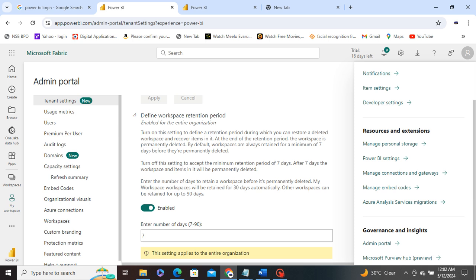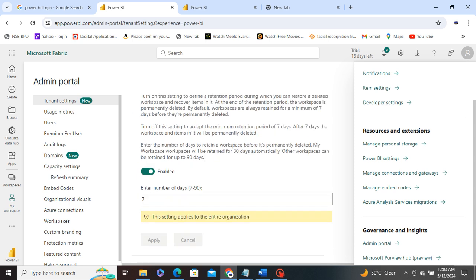By default, workspaces are always retained for a minimum of 7 days before they're permanently deleted. Turn off this setting to accept the minimum retention period of 7 days. After 7 days, the workspace and items in it will be permanently deleted.